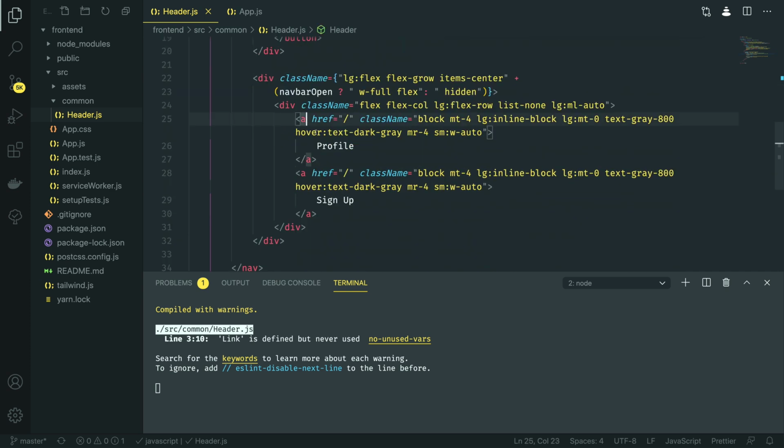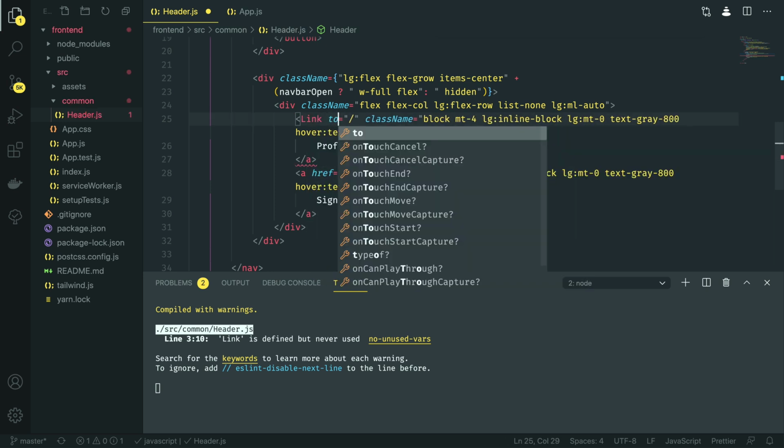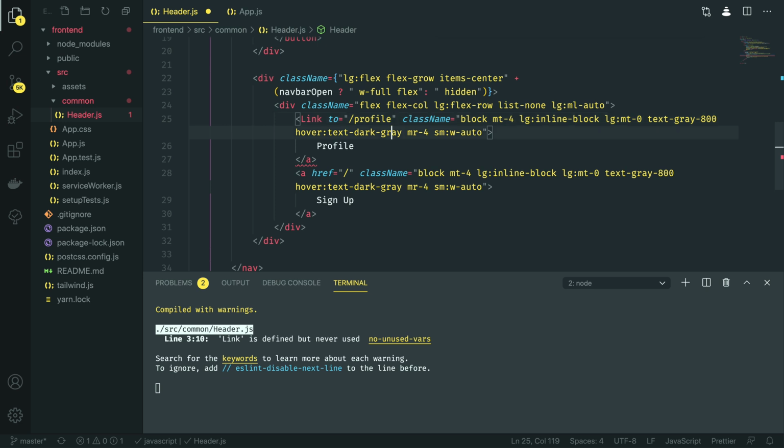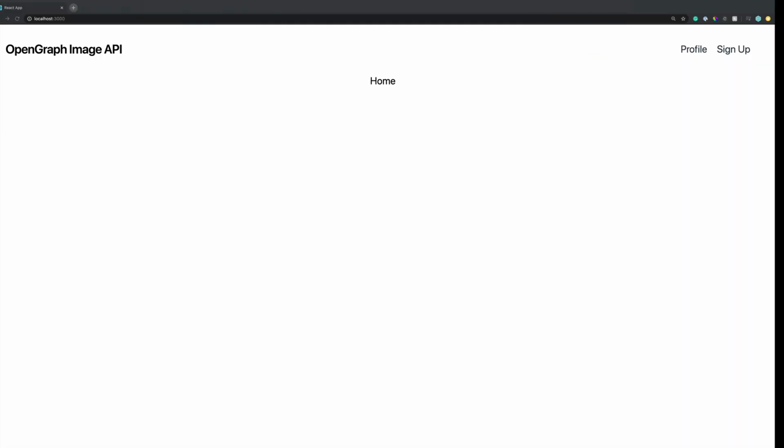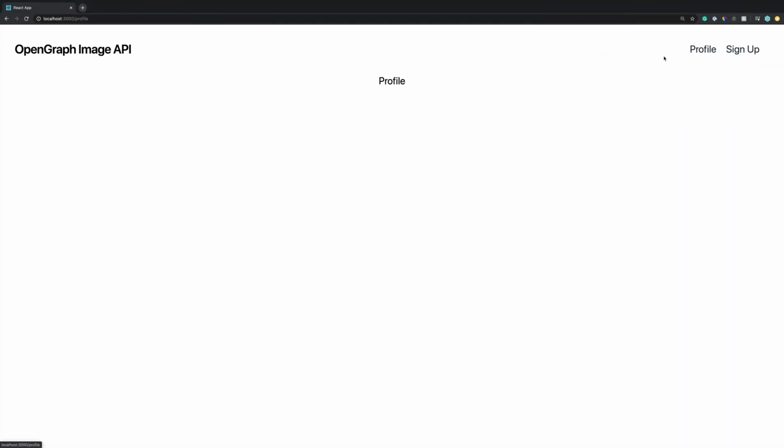And then we want to navigate down to the a href tags, and we're going to replace them with Link and to /profile and finish off the tag. And then we're going to do the same for the sign up. So Link, change href to to, and then /signup. And once again, we want to close out this Link tag. Perfect. So that's compiled. Let's jump back into the browser. And if we now click on the profile page, you should see that it's navigated to the /profile path, and that has subsequently rendered the profile h2 tag that we've got defined within that path. And if we click on sign up, same thing happens again.